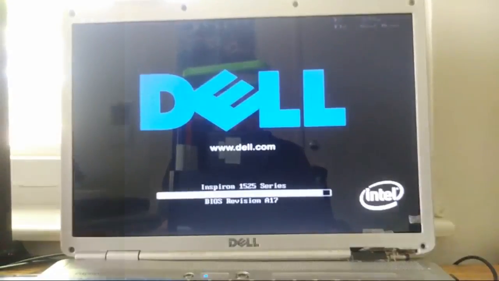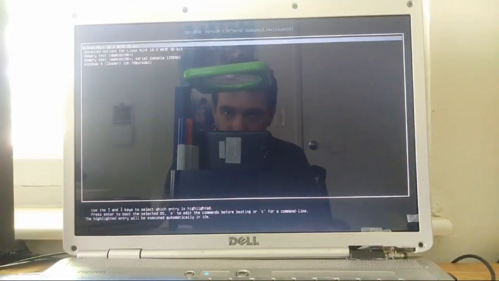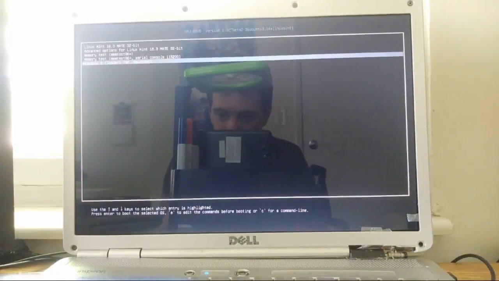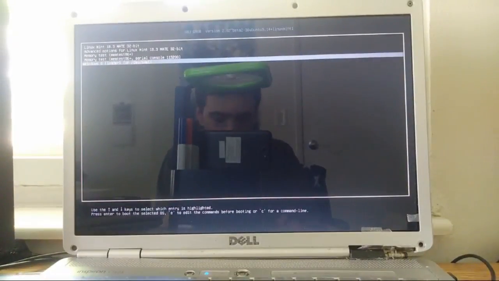So I can at least find Office because I really want to get Microsoft Office working on this computer. It doesn't take a while to shut down and reboot. So I'll just scroll down to Windows 8, just right here, and then hit enter. And there we are, booting into Windows 8.